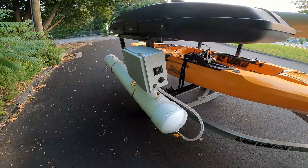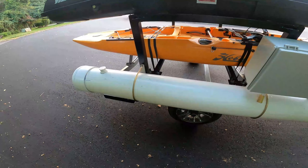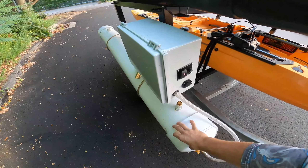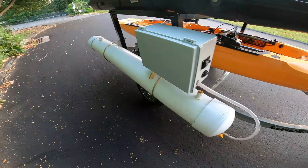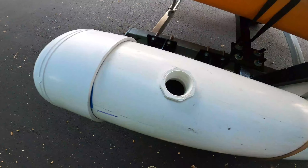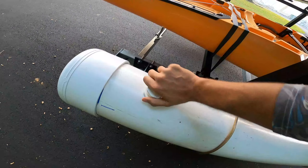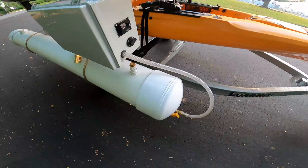The next piece is this big tube on the other side. This is a water tube — I cut it to size to fit 15 gallons of water inside. It's got a little cap on the side, so when I need to fill it up I can just unscrew the cap, stick the hose right in the top, and fill it up. It's also very easy to clean out — I can toss in some bleach or cleaning solvents and be good to go.